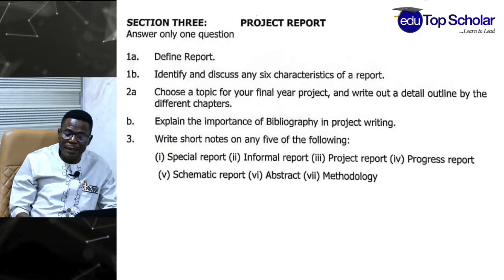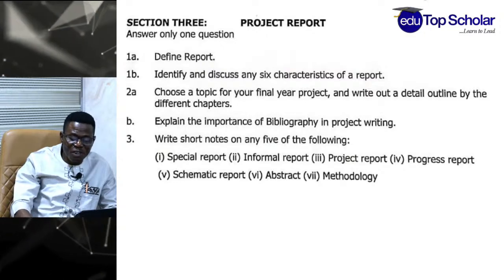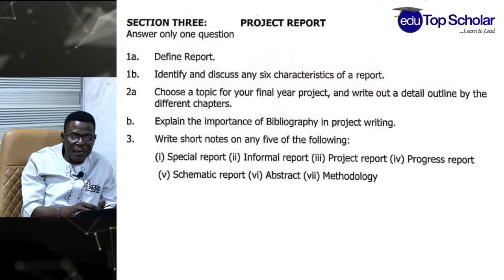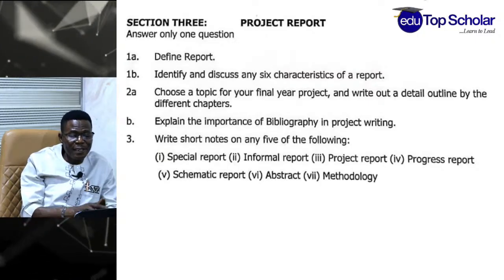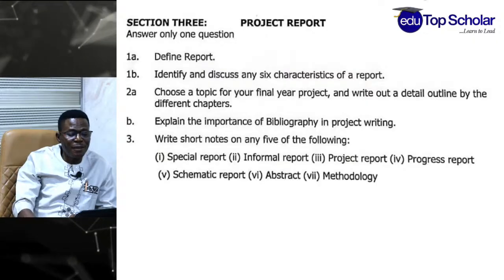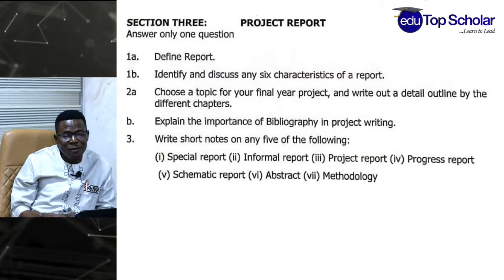Then abstract. Your abstract is the summary, the part of your project report that gives the summary of whatever you have done in that report. So it's a brief summary of a research paper or article or document.